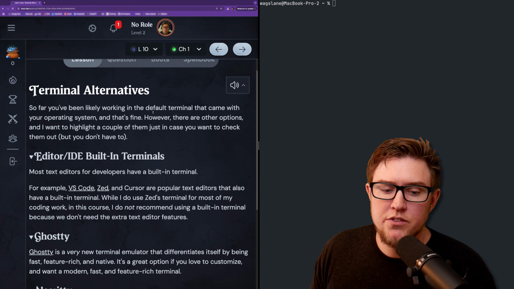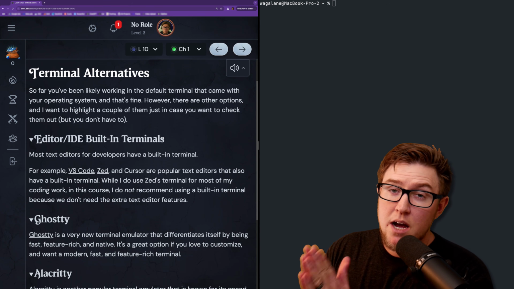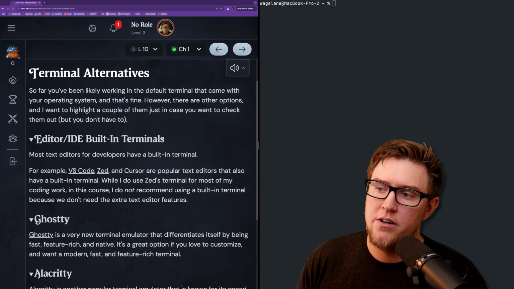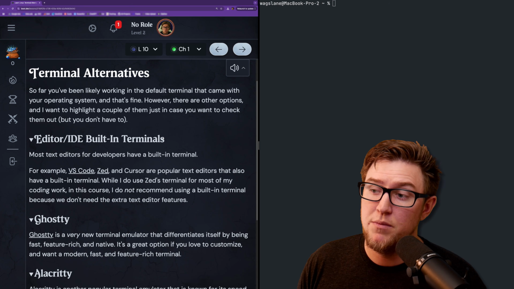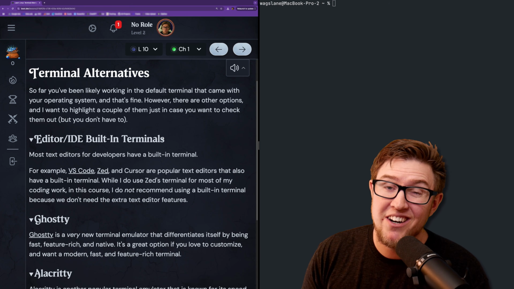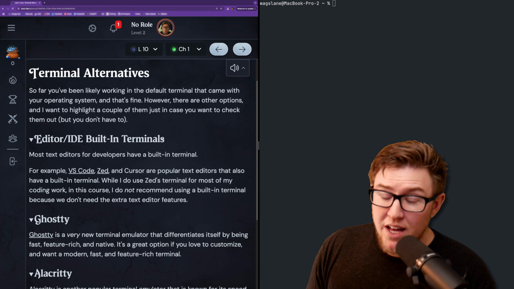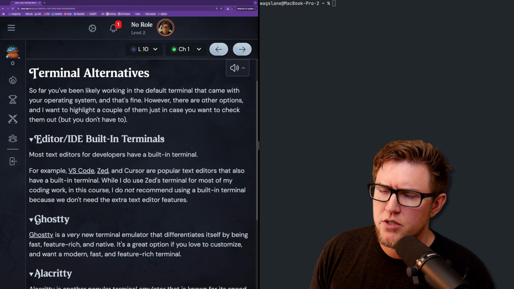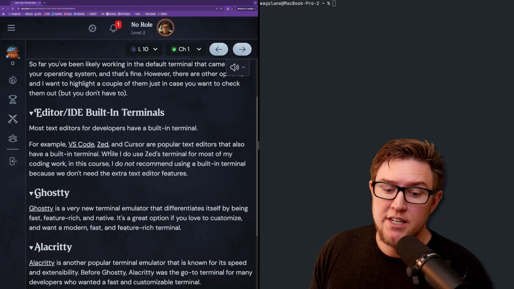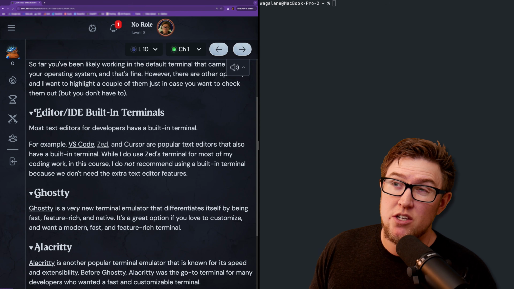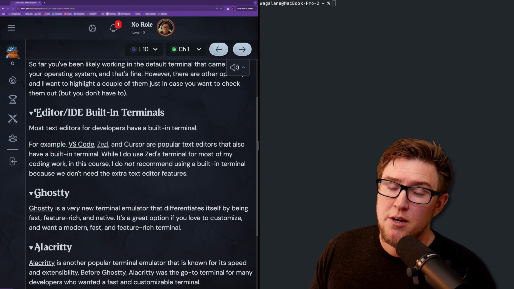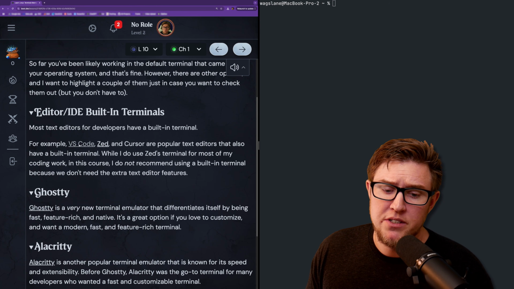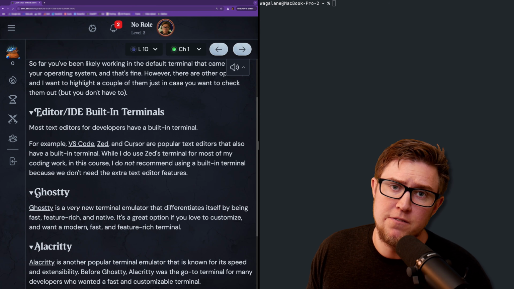All right, terminal alternatives. So like I said, I'm on Ghostty. It's a brand new terminal emulator made by Mitchell Hashimoto, the founder of HashiCorp. It's pretty awesome. It just came out. Aside from Ghostty, I know a lot of people use Alacritty. I think that's the most common one. Currently, my daily driver for text editing is Zed, which actually uses Alacritty under the hood, I'm pretty sure. But I just use the integrated terminal for the most part. There are also integrated terminals built into things like VS Code and Cursor, if those are your editors.